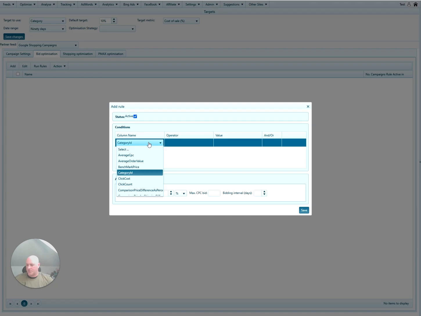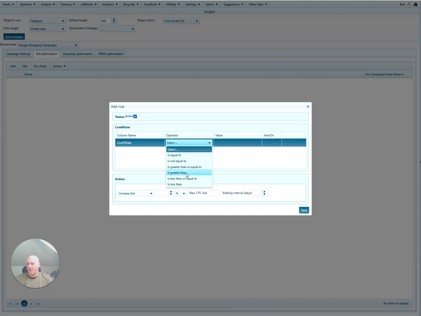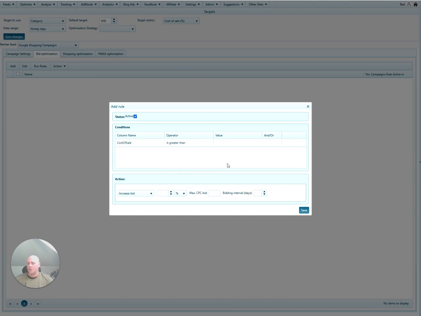So I want to look at a cost of sale. The system works on cost of sale percentage. So if I put in here, the cost of sale is greater than 0.15. What that means is it's 15% cost of sale. So that on a ROAS percent would be something like, what's 15? 15 would be around about 600. So 600 ROAS in terms of Google's way of doing things, or we work on cost of sale, which is a percentage of the value of the product.